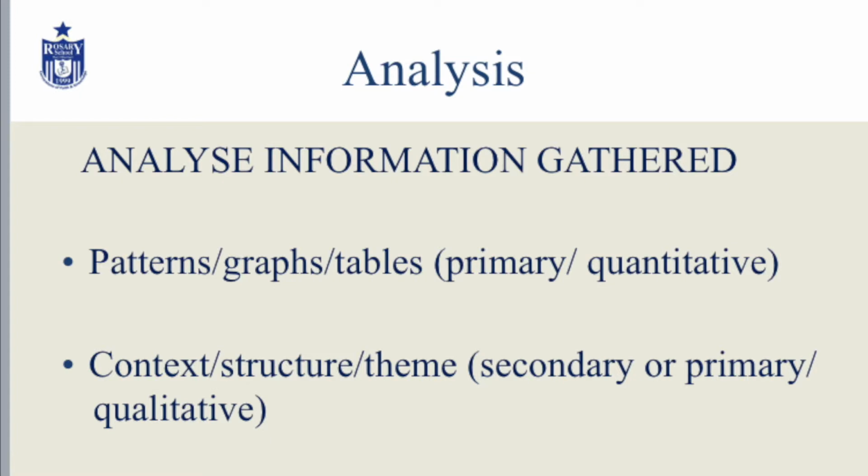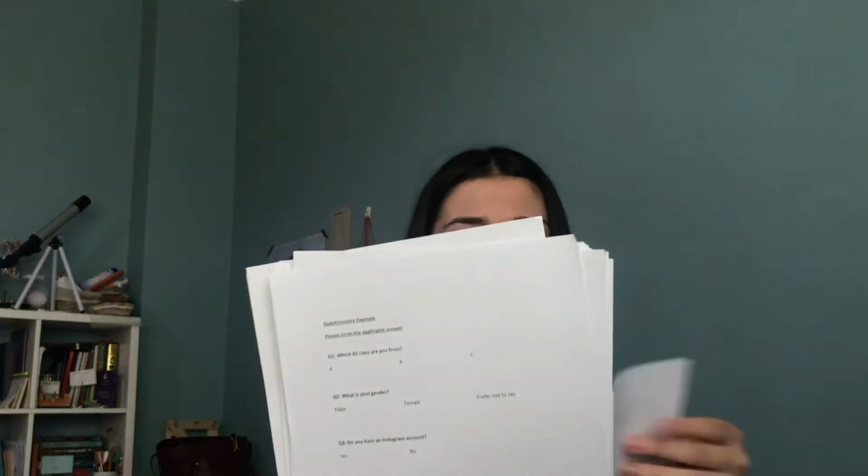After you have gathered this information, you have to analyze it. With a questionnaire, if you remember, I did this questionnaire with you guys. I started with which AS class are you from, but I could have done it with which rosary school are you from, Majid Hammam or Shmaysani or whatever. Which country are you from? I could have done it in Jordan, in the UK, or in another country, and then from the analysis you can say people from Jordan are more likely to be this and that because of this.